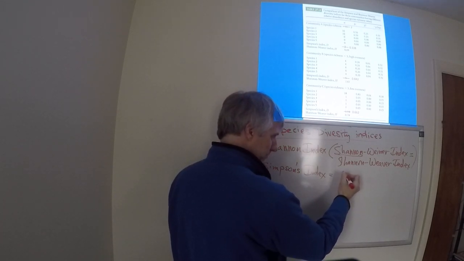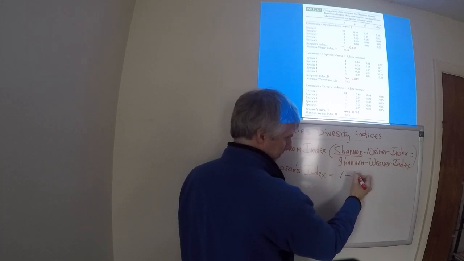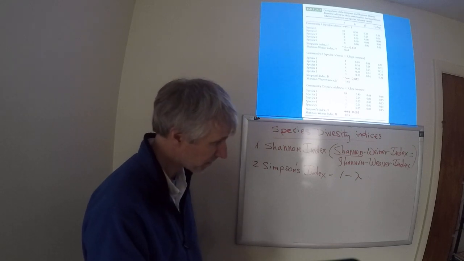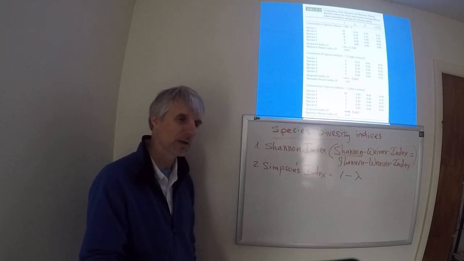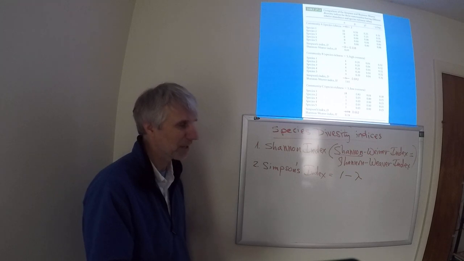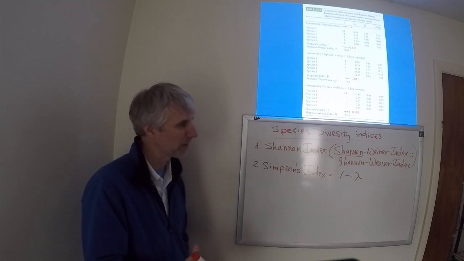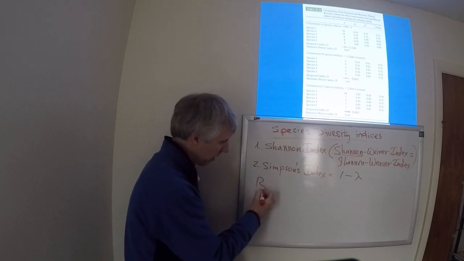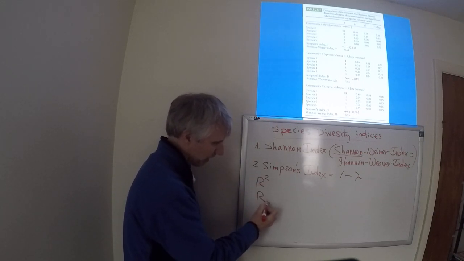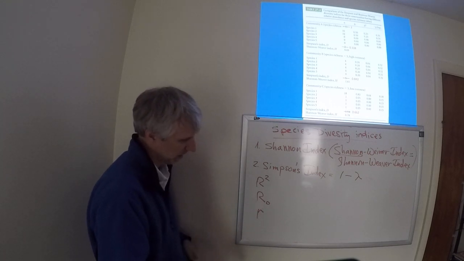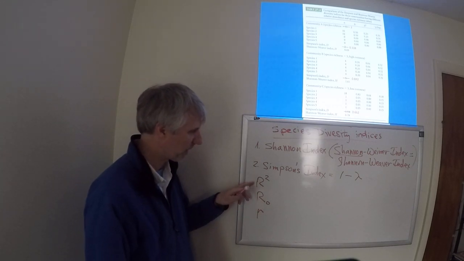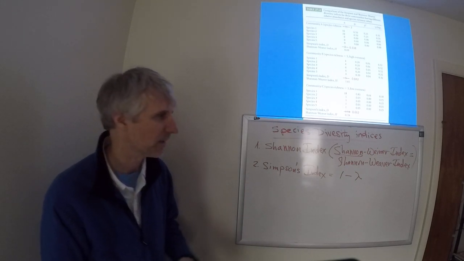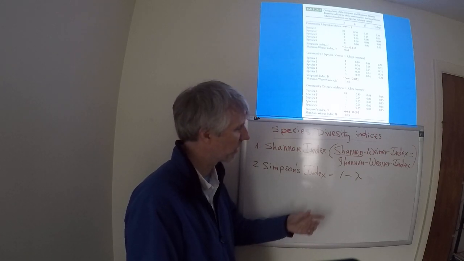So the index itself, we're going to report as 1 minus lambda, because we don't use lambda for any other variables in ecology, right? Lambda is supposed to represent population growth. Here it is showing up in a community measure. Kind of like R is used all the time in ecology as well, right? Intrinsic rate of increase, net replacement rate, percent of variation explained in the Y by the variation in the X variable.